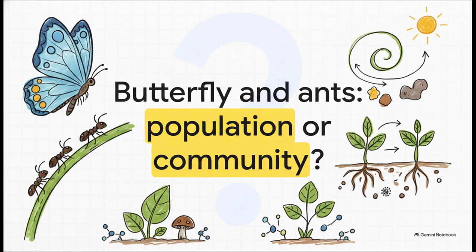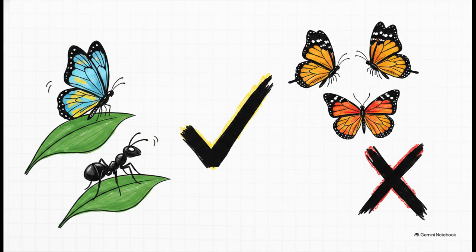All right, before we wrap things up, let's do a quick check to see what's stuck. Think back to earlier in our explainer. When the Karner blue butterfly interacts with those tending ants to survive, does that relationship represent a population or community? Takes just a second to think about it. If you guessed a community, you hit the nail right on the head. Because the butterfly and the ants are members of completely different species, remember our vocabulary word, heterospecifics, this mutualistic interaction is a flawless example of community ecology. Now, if we were only looking at the butterflies interacting with other butterflies, that would just be a population.